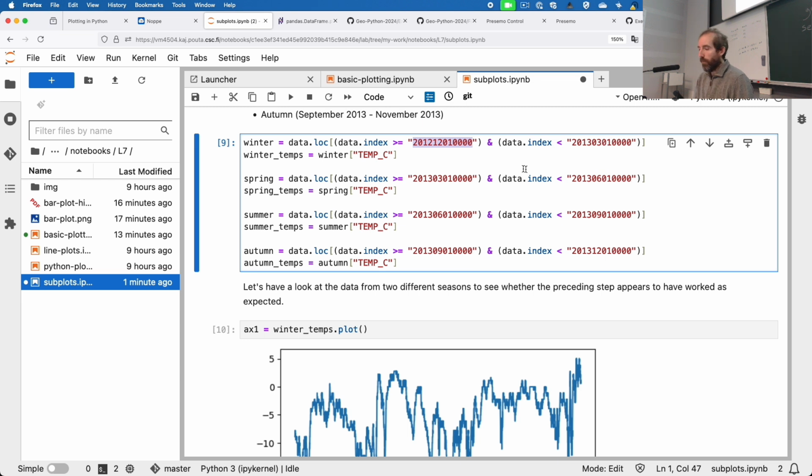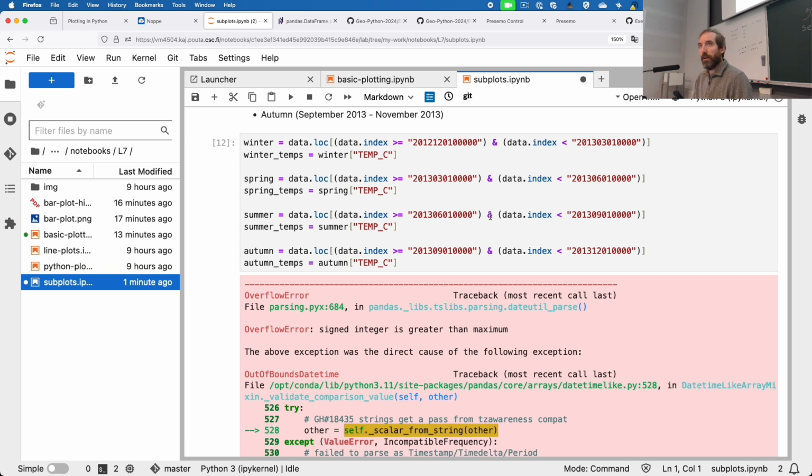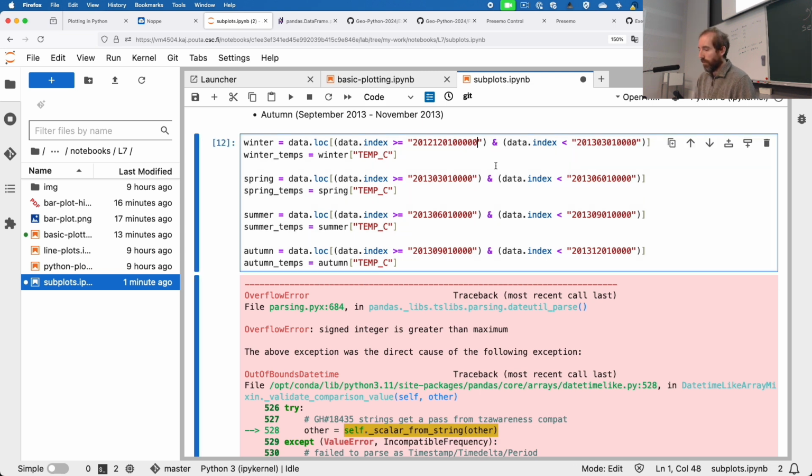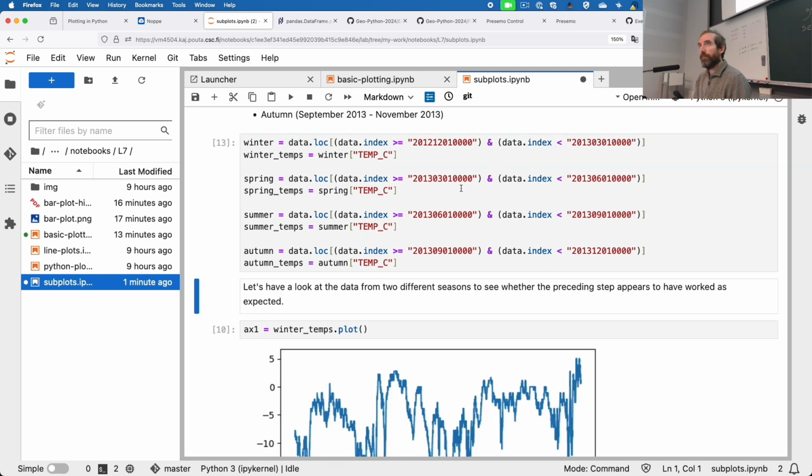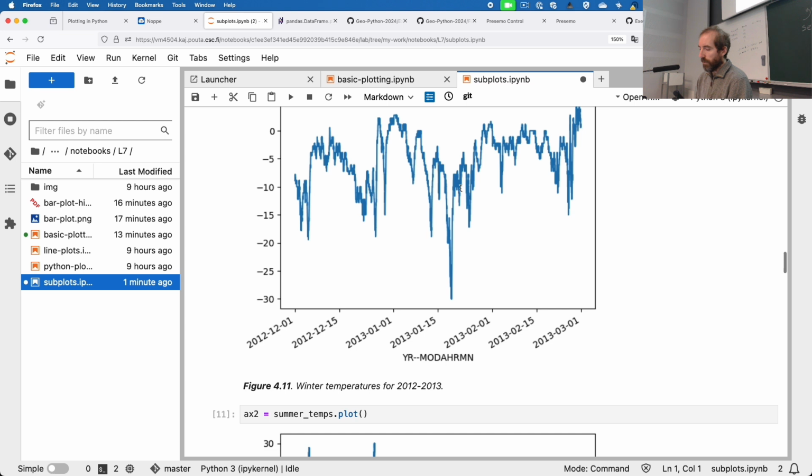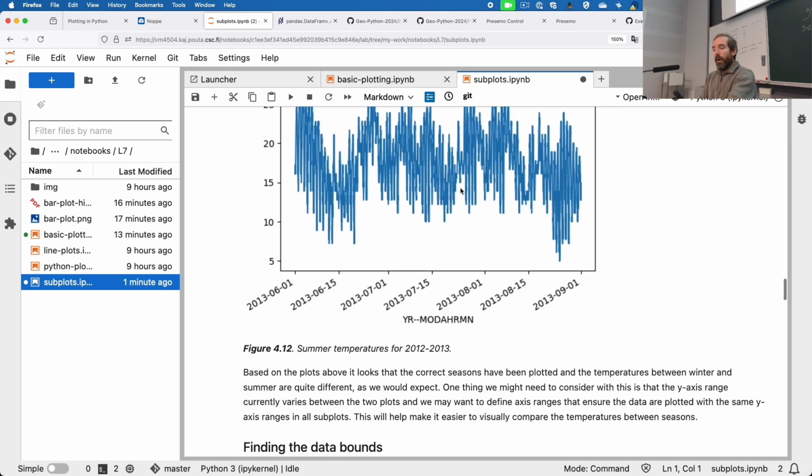Like if you add one number here by accident, you're going to now have a condition you can never meet, because this is comparing a date that it may actually even complain it doesn't know how to scale that date. So you'll have issues if you have things not correctly formatted for the date part of the selection that's done here. But at the end of this process, you should then have 4 seasons worth of data.